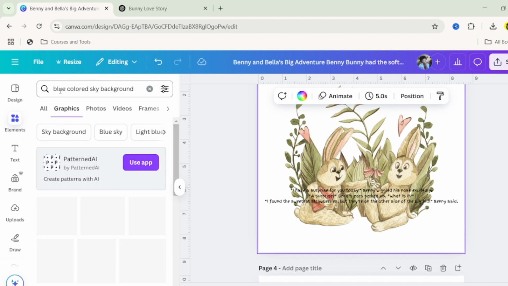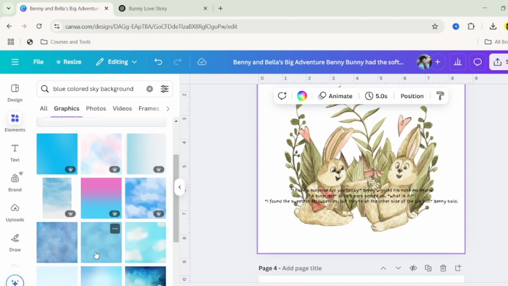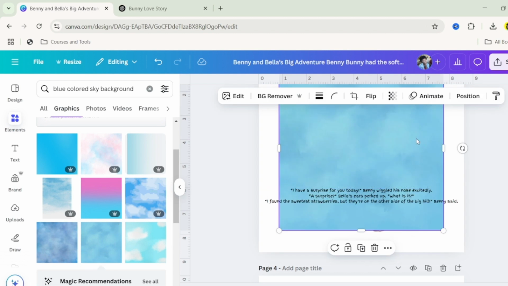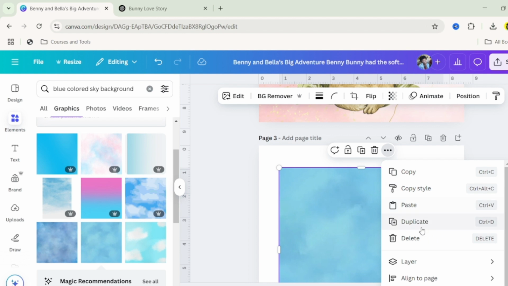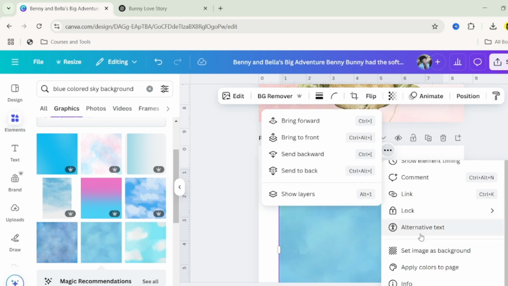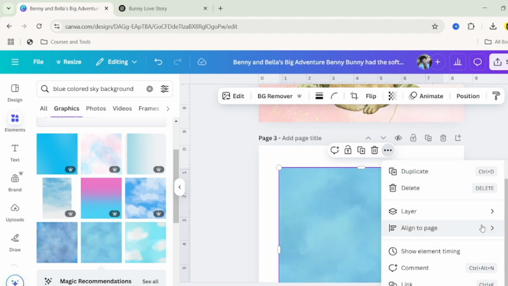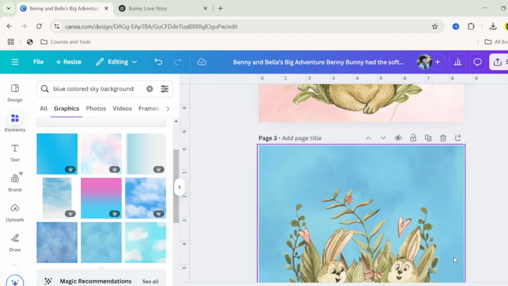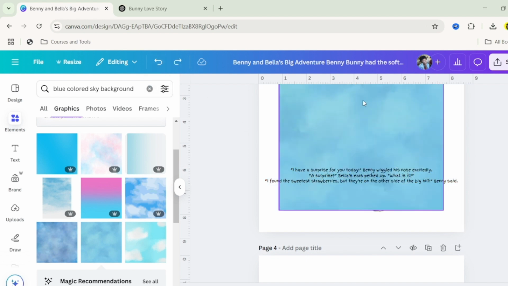So we're going to find a background for this page in our beautiful meadow. Oops. Let's set that as the background. It's a little dark.